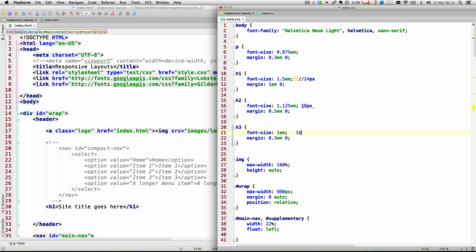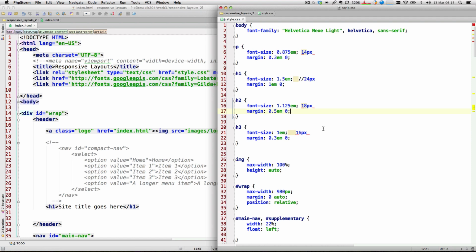My heading 3 to be 16 pixels. And my paragraph to be 14, I think. So they're the original pixel sizes that I chose for those fonts. And I went, yep, on my desktop, that looks about right. So now I want to convert them to EMs, so the relative weights of those should look good on any device.